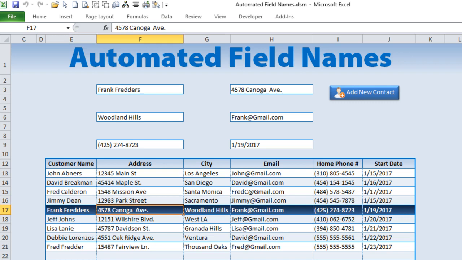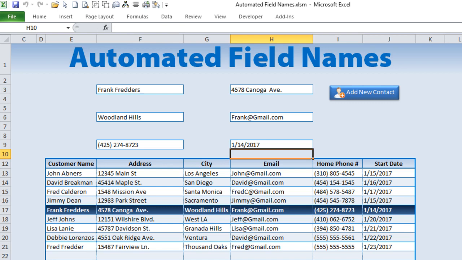Today's lesson is going to focus on automating these field names under two conditions: when there is no specific value, we can enter exactly what we want the user to enter, and we can format that accordingly. And when they enter information, it's then automated and saved. Okay, so let's go ahead and see how we did that.